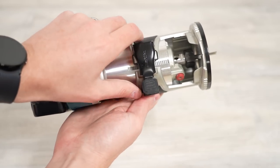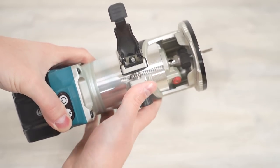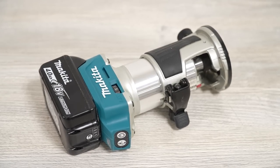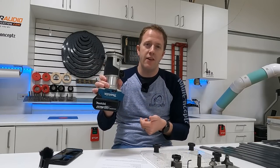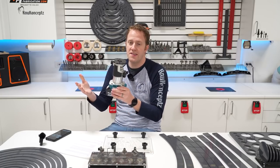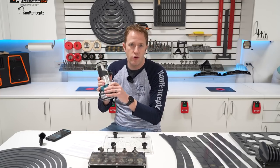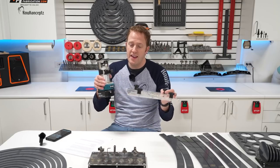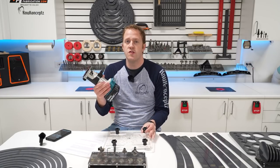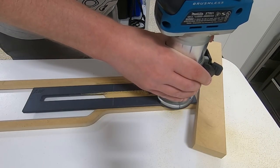To get started, I recommend going with one of these cordless battery-powered routers — the technology on these has come a long way. I'm not saying you need to get this Makita version specifically; if you have other power tools already in an 18-volt lineup, get whatever router fits that battery system. But if you're starting fresh, I definitely like this Makita version. The reason I recommend a battery-powered router is that we can still use it further down the line, even if we upgrade to an electrical plug-in style router. It's versatile for both router table and handheld applications.